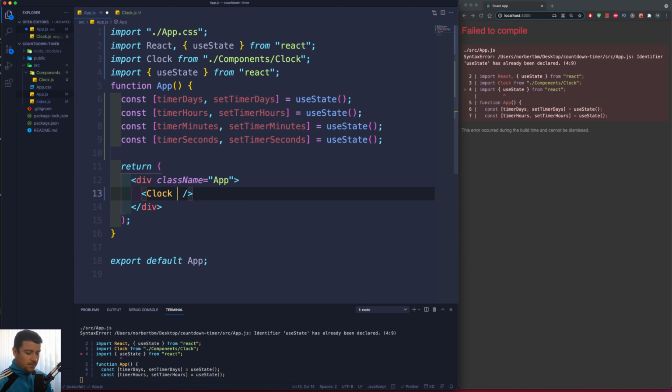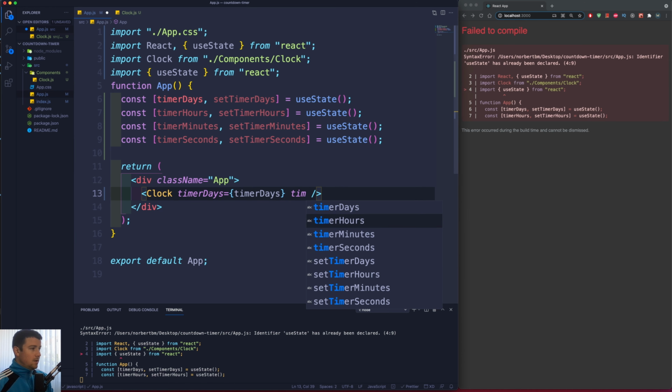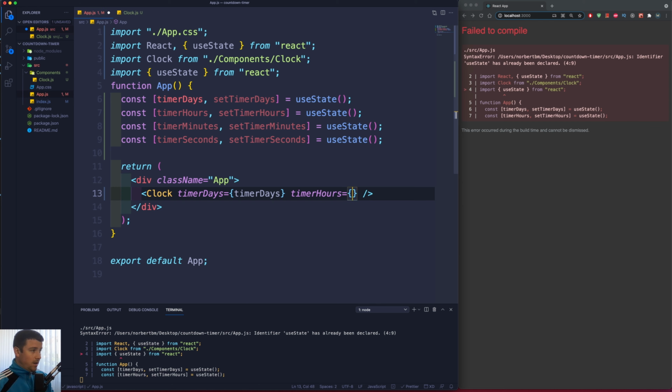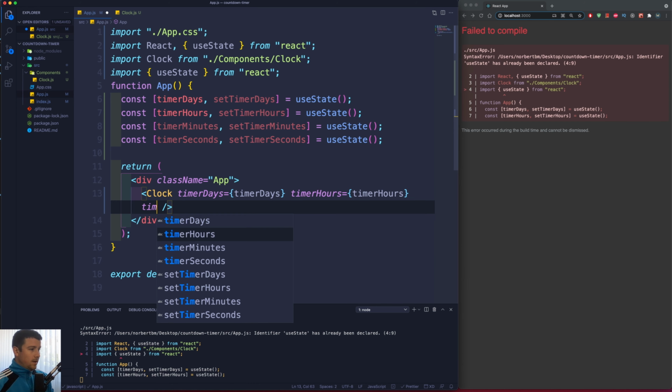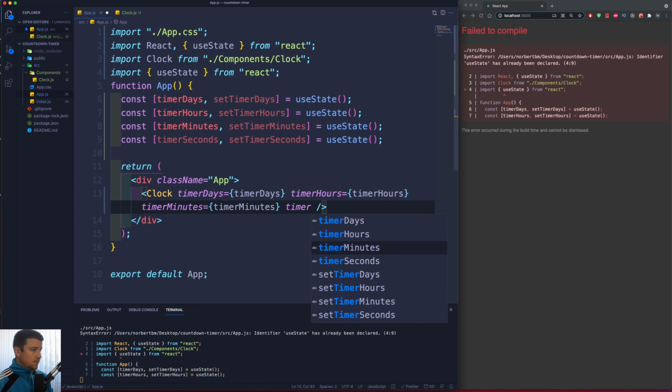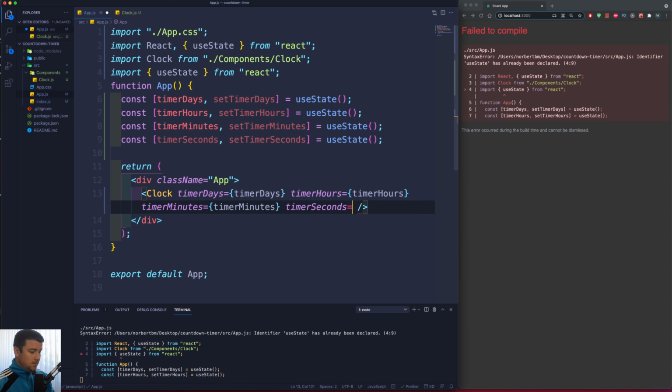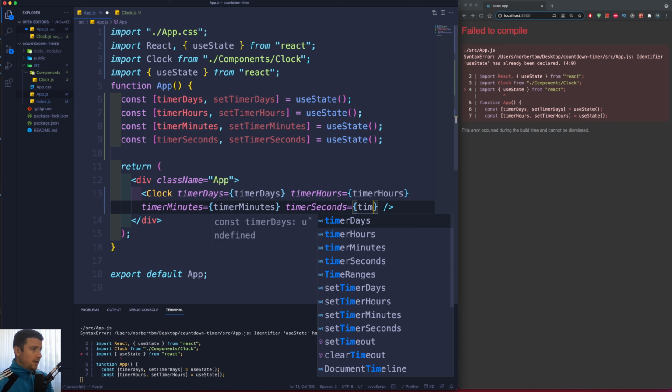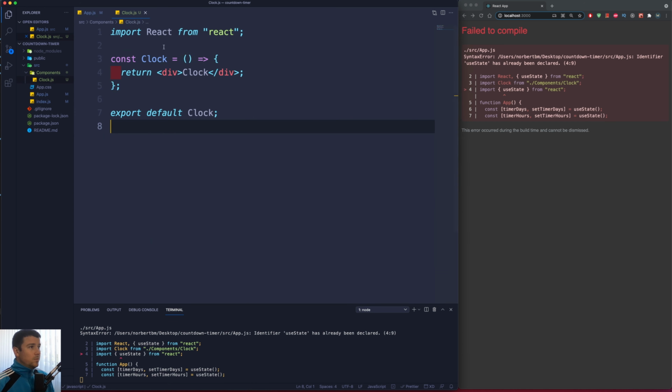So I'm going to set the timer days equal to timer days, then the timer hours equal to timer hours, then timer minutes equal to timer minutes, and of course timer seconds equal to timer seconds. And now I can access it within our components.